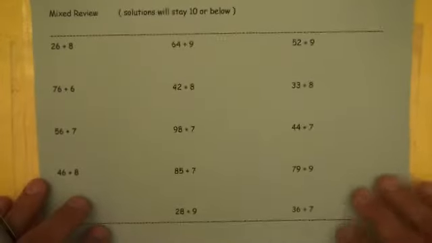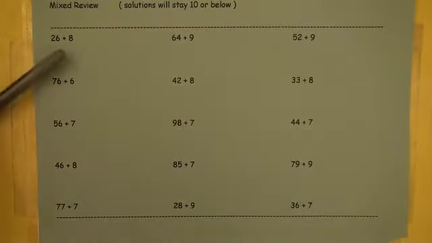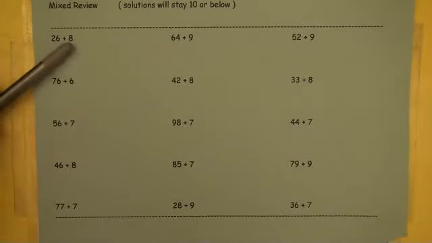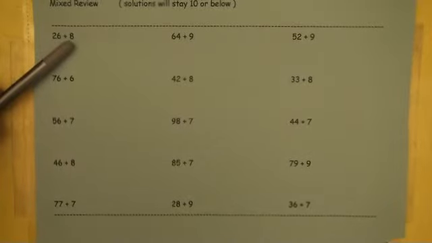Then we get to this set of problems. Now, what you're going to do for most of these is you're going to add 10, then subtract. All right? So the 8's going to take you into the 30s because 4 would take you up to 30. So therefore you have 4 more, which is 34.